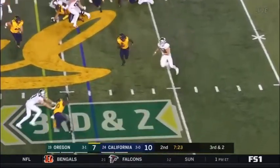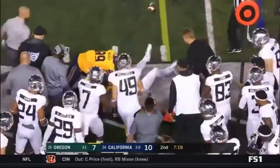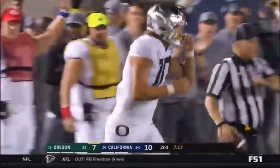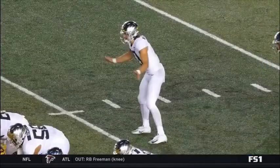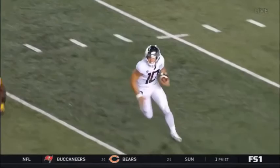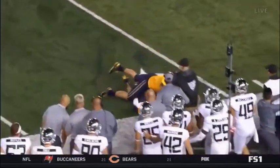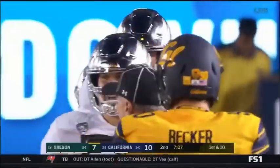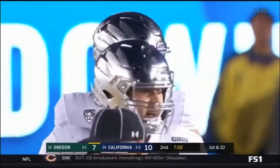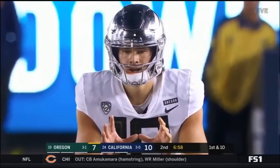Herbert keeps it. Herbert stays on his feet, takes the hit, and Herbert has another first down. And this is a guy in Justin Herbert who you got to be careful because he did break his collarbone last year. 6'6". These are really good feet that you see from a 6'6" guy. Makes a nice little dip out there and finds the chains, takes a big hit, just like you said, Justin. You got to be careful about that. But that's an element of his game. He's 6'6", 240 pounds. He's going to run it and lean forward, and it's going to lead to a lot of first downs, just like that one did.